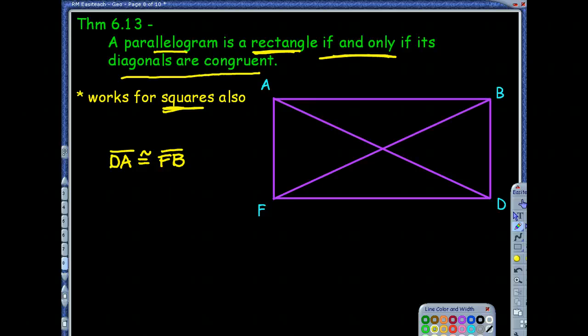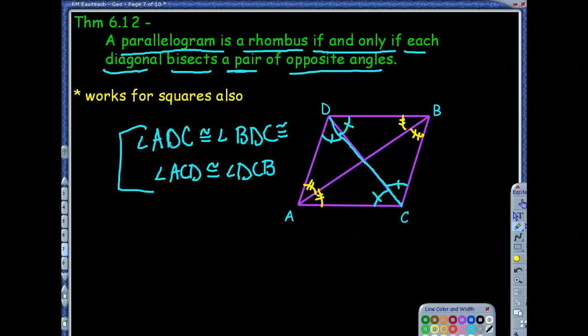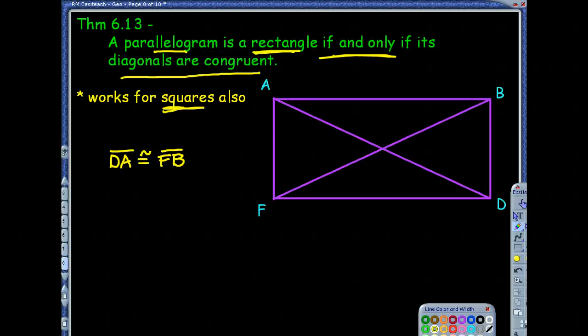It would only work for a rectangle, because for a rhombus it only works if it was a square. Even if you look back at this picture with the rhombus, these diagonals don't even resemble being congruent. Not saying you base it off what it looks like, but sometimes it's easy to see that that's going to be the case. Another good theorem to make sense of.